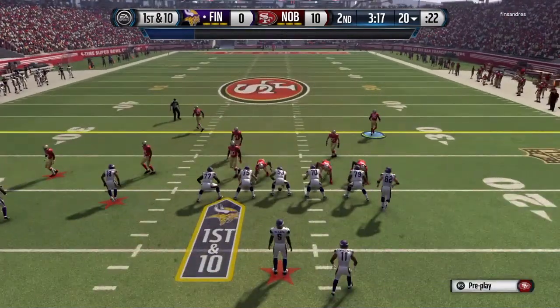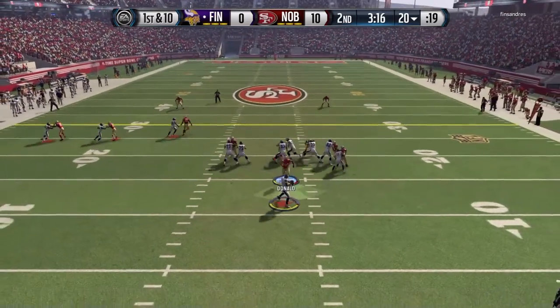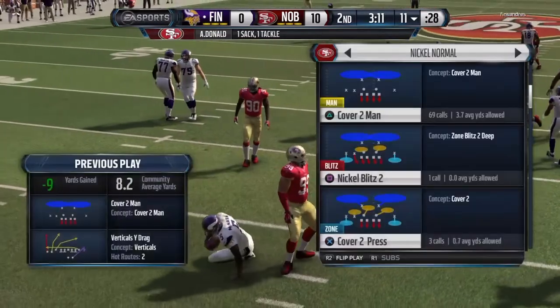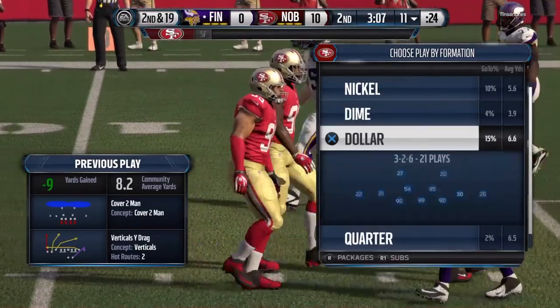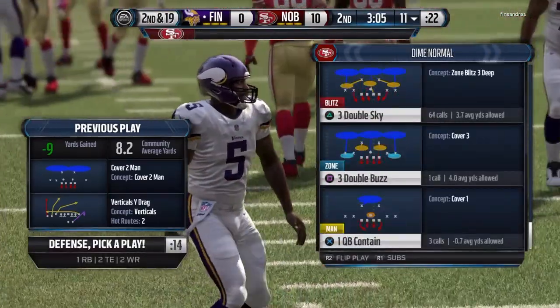Press coverage all the way. The 49ers defense now is going to go nickel. Aaron Donald with the sack. Well, we know one thing. If you're a defensive tackle, you got power. And it was on display that time. Wonderful job by the big fella busting through there and getting the sack on the QB.